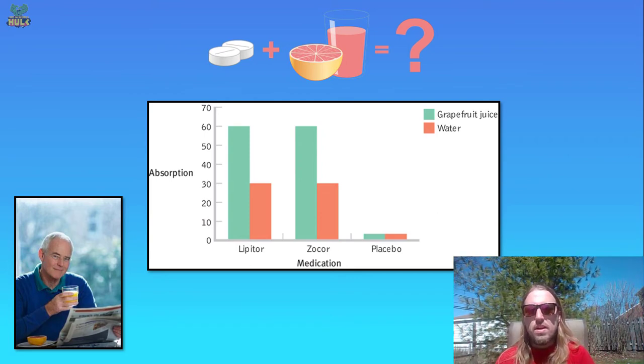What we tend to see here is that if we look at just water alone, so just looking at the red bars, we see that when individuals are purely drinking water, they do have an increase in these enzymes when taking Lipitor and Zocor versus a placebo, right? Those bars are higher, whereas the placebo is much lower. We see a similar difference when drinking grapefruit juice, right? Grapefruit juice goes up considerably from when it was at the low level of a placebo when people take Lipitor or Zocor at the same time.